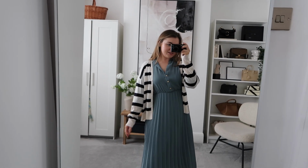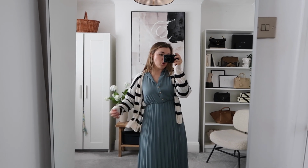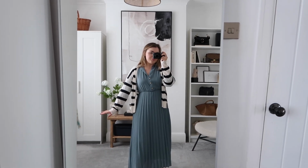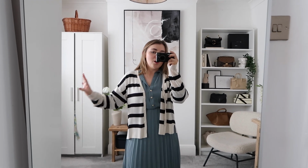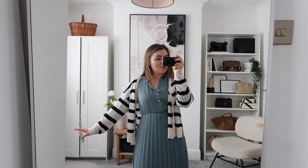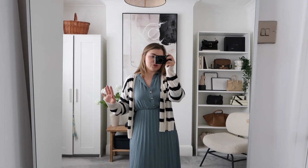Okay, so I've just chucked the cardigan over the top of this dress, and I don't think it doesn't work, but I definitely think the cardi is more suited to beige and neutral tones, like white dresses underneath, black dresses, beige dresses. I think it's cute with the blue, but I definitely think more neutral colours will work better. But I just wanted to show you what it looks like because it's such a cute one. The fact that it's so loose, so casual, but lends itself so perfectly to going over the top of a dress like this. I really, really love styling my cardis up in this way. Call me a granny if you want, but it's my favourite thing for spring, summer, when you don't know what the weather's going to be like. You just want that extra layering piece, and you want something to chuck over your shoulders for a little bit of warmth.